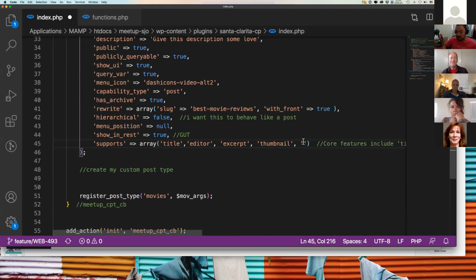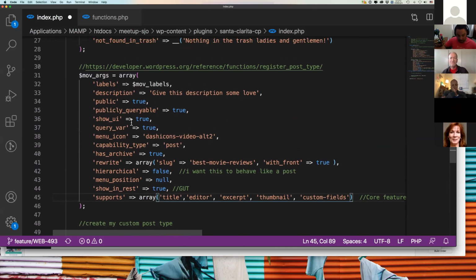Actually, I haven't done my job with the client, and I haven't asked them. But I may need this. What custom field may I need? I may need a rating system for my movies, so I'm going to have a checkbox that allows people to rate the movies. Or I might need a second image, a big poster or something. The scenarios I don't know, but I'm just laying the field here. I'm just putting the seeds here so that things can behave exactly as I need them to.